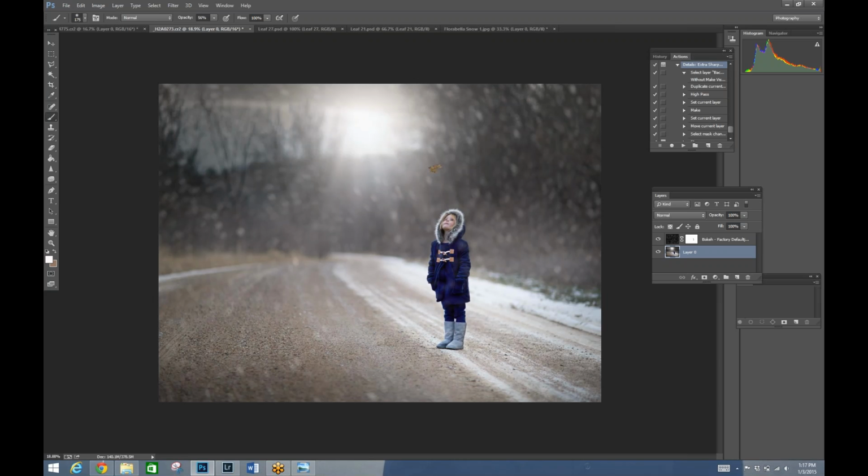Now we can add some more detailed snow. This is just one layer for us. We're going to layer this so that we have another layer of snow on the focus plane. This is our blurred snow, and this is important. The other thing I'm going to do is grab a white transparent layer here, white paint, and a few big blotches, almost like we had some mistakes on our camera, to the front. And then lower the opacity, and that'll get rid of some of these spots down here.